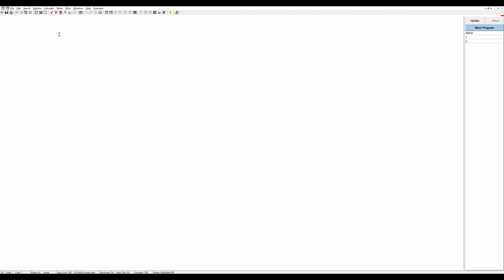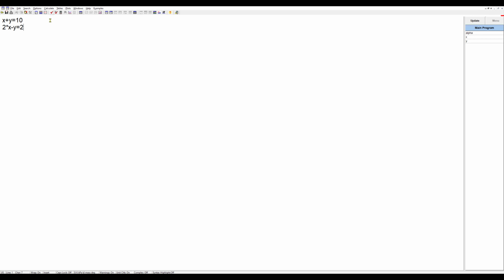First, I will delete these equations. And in this equations window, we simply type the equations exactly as they are written. So x plus y equal to 10. Then press enter to go to the next line. 2 multiplied by x. We need to use the multiplication symbol when multiplying variables and numbers, so we need to use this symbol here. And then minus y equal to 2. So we have simply these two equations here.